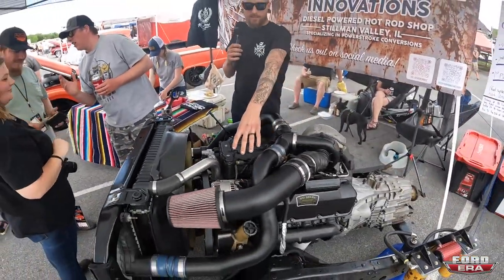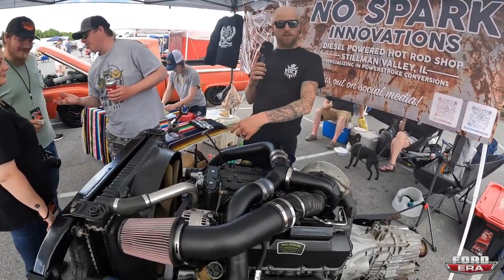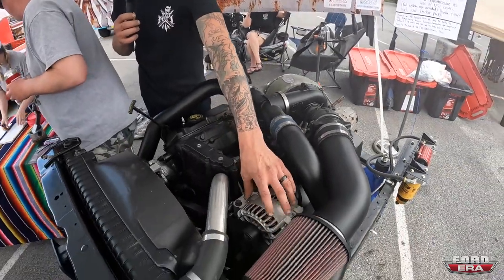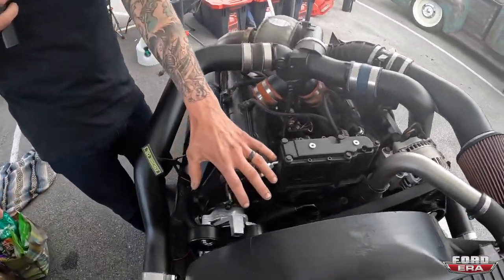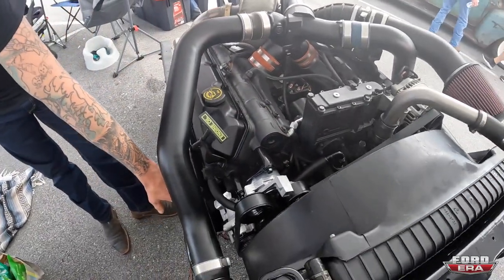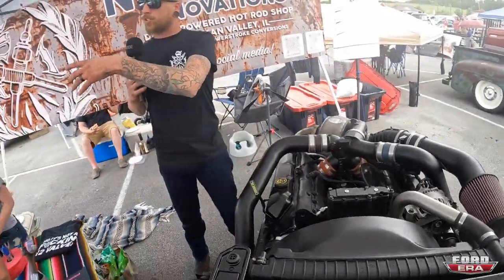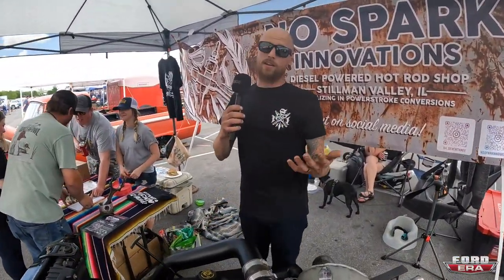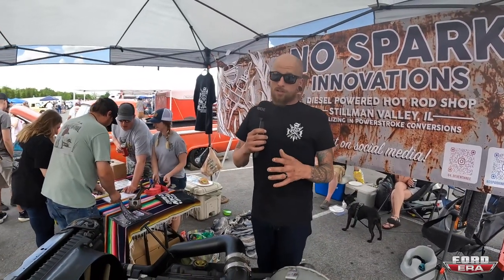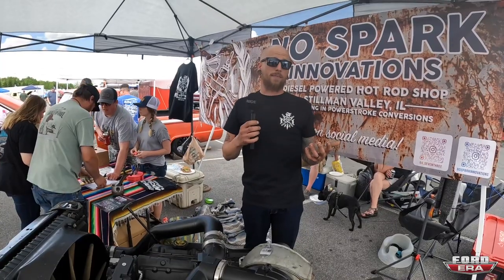We also take the AC brackets, relocate them to where the factory 6-liter is. We also drop the alternator brackets down to clean it up. Usually the AC compressor is up top. I move them down low just to clean it up, kind of keep everything out of the way. A lot of guys ask why I didn't do factory on my 64. It's just because I didn't have these products developed at that time. So it's a full turnkey solution to the guys that want to diesel swap their trucks.